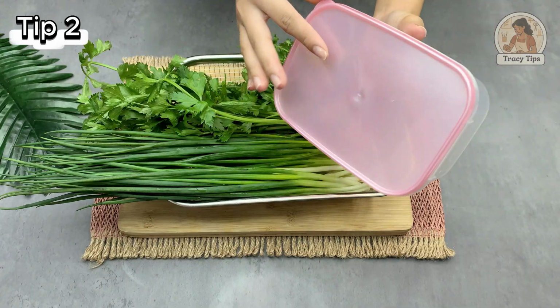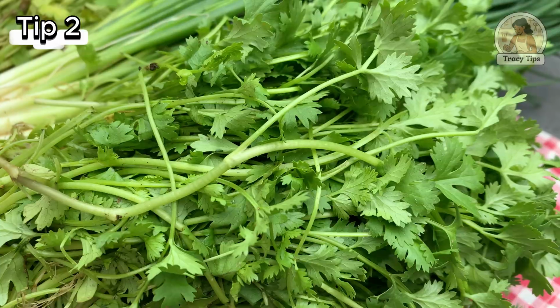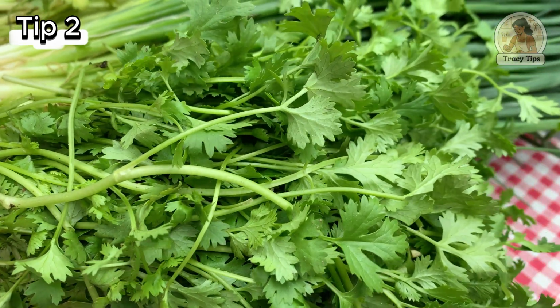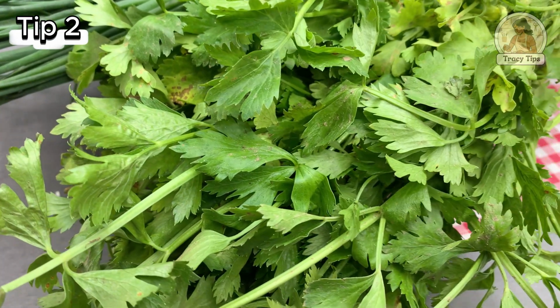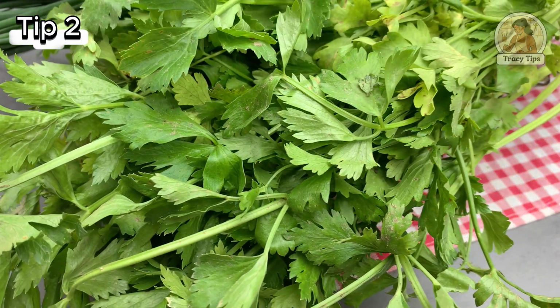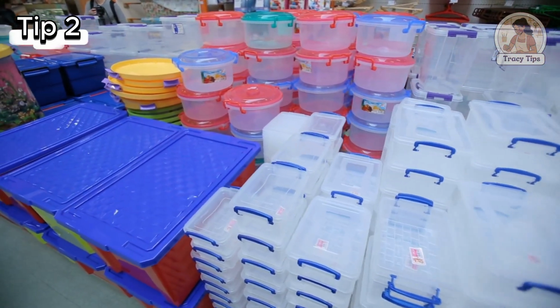Method 2. Using airtight containers and paper towels. The second method is another simple way to extend the freshness of herbs, and it's especially effective if you want to keep them always ready to use without much effort. That is, by storing them in airtight containers.